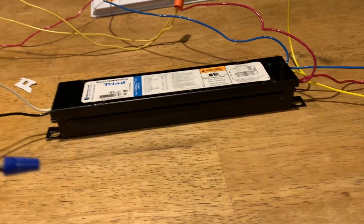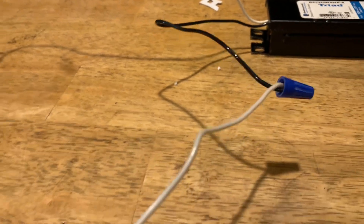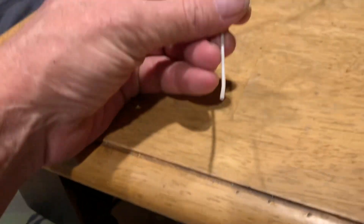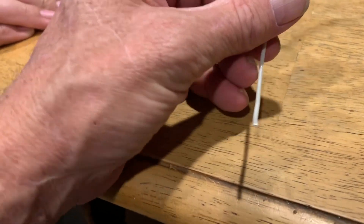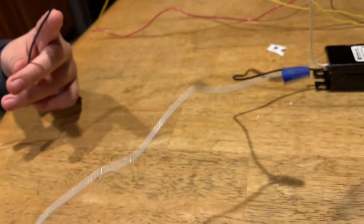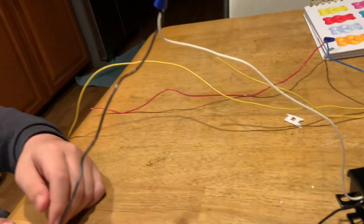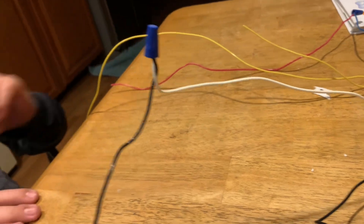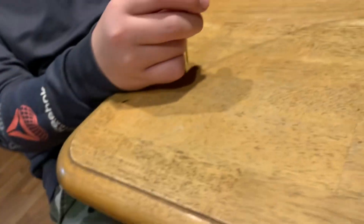Here is their wiring. They had the black hot lead spliced into a white, and over here they spliced it into another wire which was black. At least the polarity was somewhat right, but they used the wrong color jumper wire — which they didn't even need in there anyway. Then they did just the opposite: the white spliced into the black, and then spliced into the white for the power feed for the lamp.